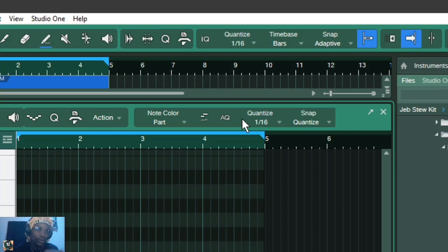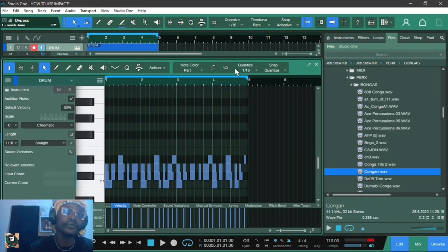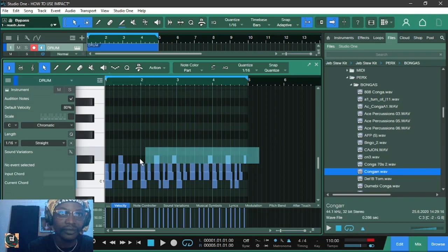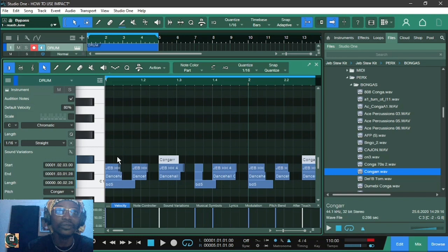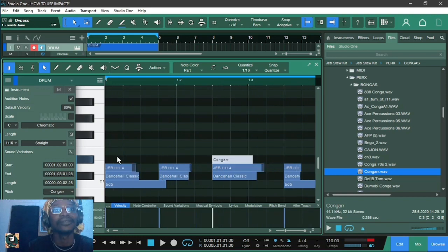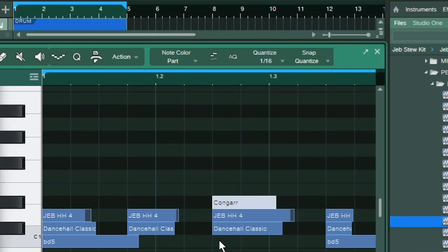All you just have to do is nudge your samples a bit forward or a bit backward. Like I said in my previous video, there are no rules to this thing. I don't believe in all this swing thing, but for the sake of this video, I will swing my, let me just use conga. So at least for those that love the swing. Now if you take a look at my conga, it is on the grid.